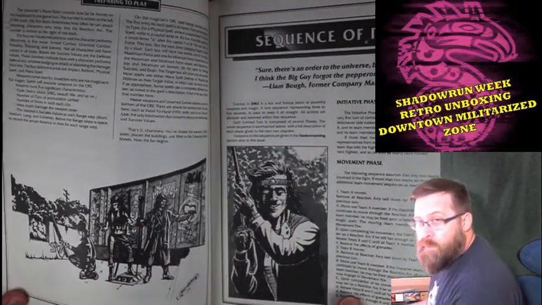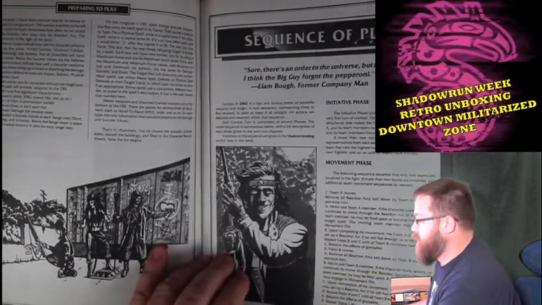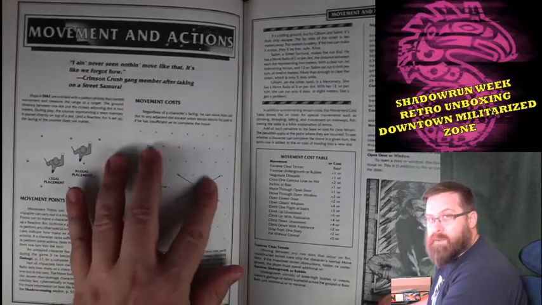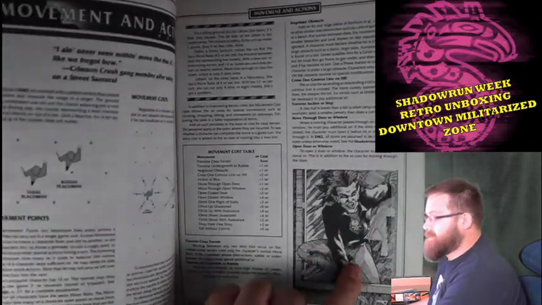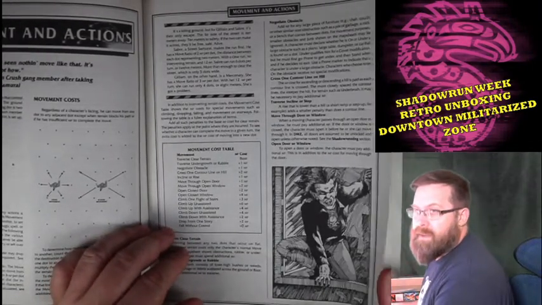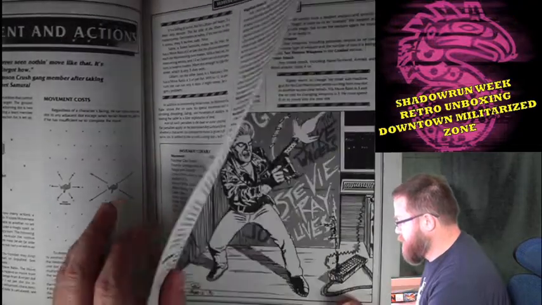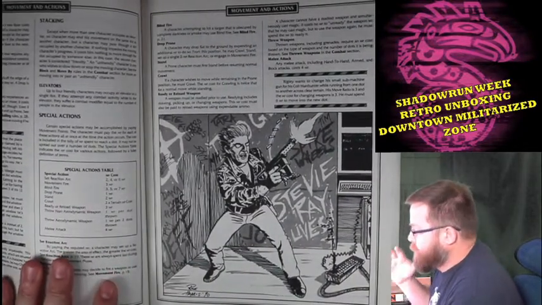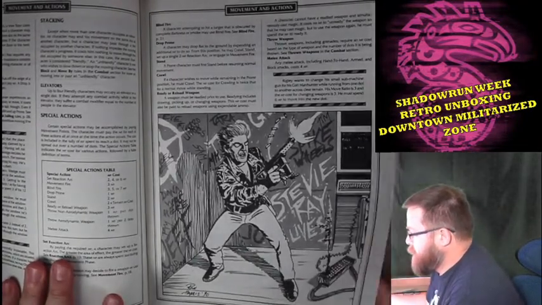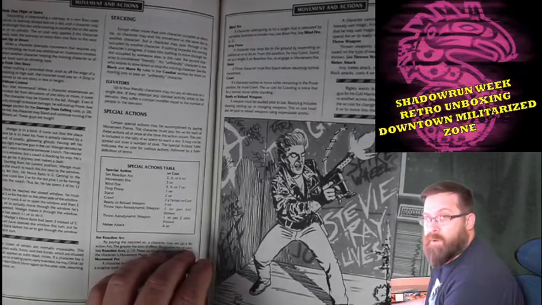So one thing I absolutely love about these older books is they absolutely just crammed it full of art. Almost every single page, if it doesn't have diagrams, as you can see over here for movement, it's got some sort of art to help convey that flavor. And I think they absolutely cover some great looks. I mean, clearly the art is 30 years old. They were probably not paying for art the way they pay for art nowadays, but they got enough of it and just stuffed these books full of it.